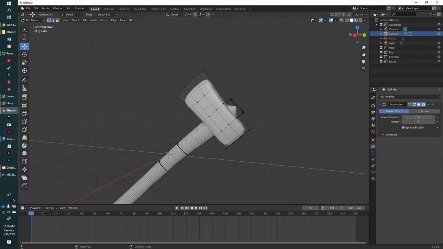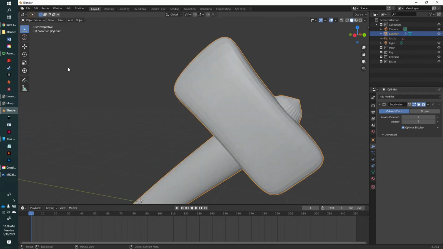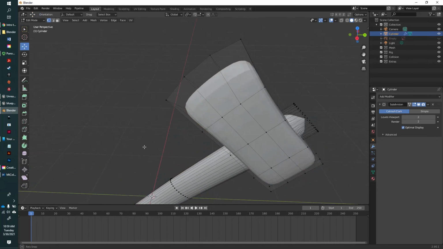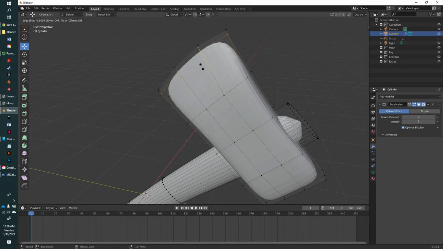Okay, and when it says 1, I'm just going to make it 2. And so some funny things happened. It subdivided it. Now make sure you're in edit mode, and I'm going to hit Control R. We'll start up here with the blade of the hatchet. I'm going to Control R up here, go to the closest surface to the end, click, and drag it out like so.